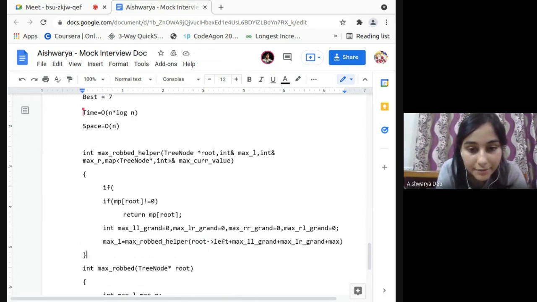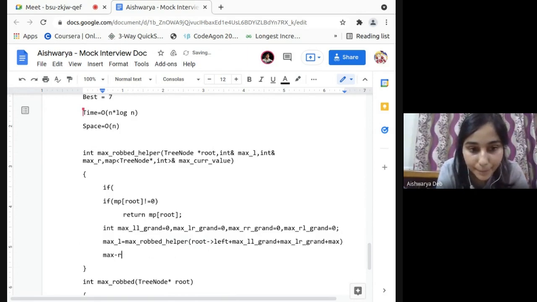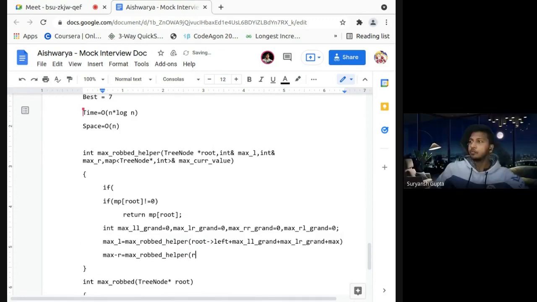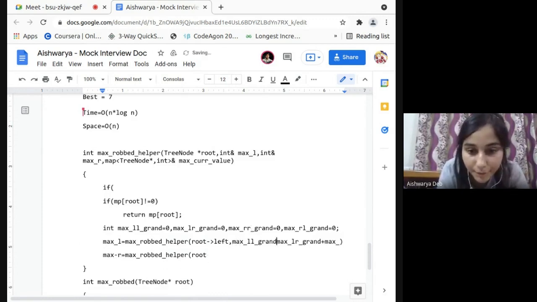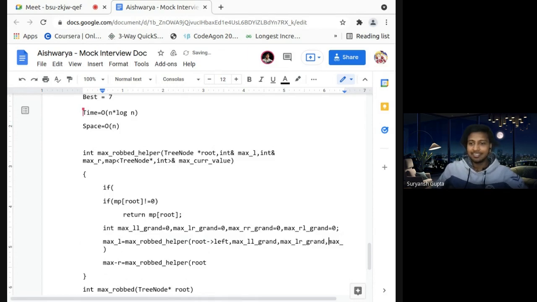For the right side, we'll send the max robbed helper. Oops, I did this instead of comma. Uh no, it's okay, sorry. Yes, this is going to be comma. That doesn't make sense to me.